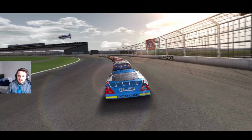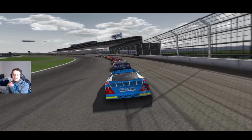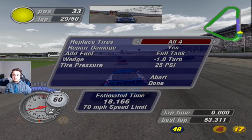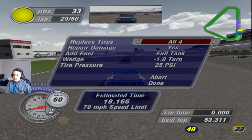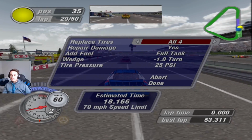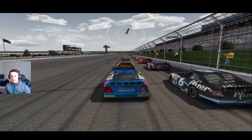It doesn't make sense to not pit under caution because I gotta fix the damage and make a scheduled stop anyway. Depending on how they score this might be huge. We're 33rd. I think we're gonna be scored a lap down. We'll see though. Even if we're a lap down, there are plenty of cars that are also pinned a lap down with us. Alright, we are a lap down.